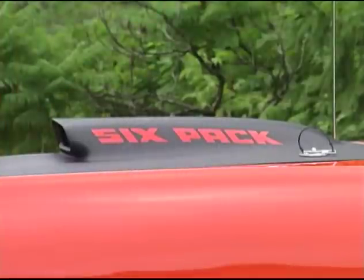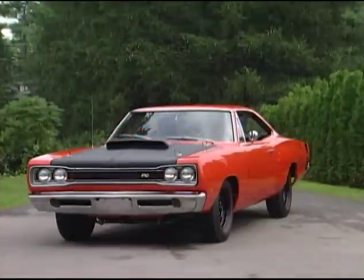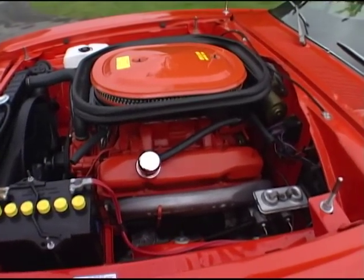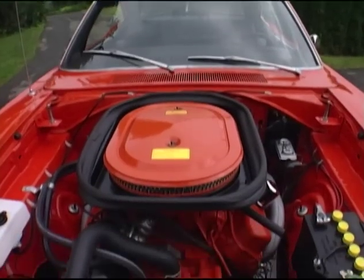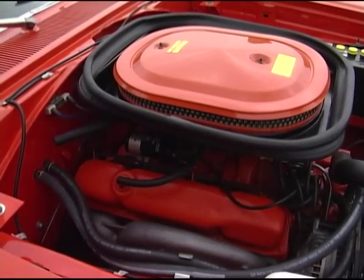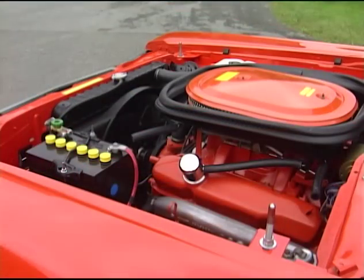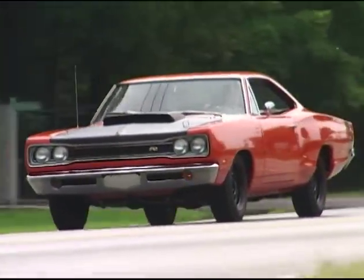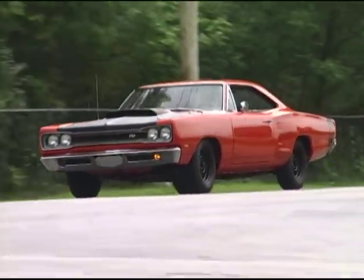The '69 six-pack 440 setup is a heck of a street package. If you look at the performance of the car, in most cases, they would outrun Hemi cars. Obviously, you could modify a Hemi car to be extremely strong, but out there in the mean streets of Woodward Avenue or something like that, if you ran across a well-prepared '69 440 car, it's pretty hard to outrun.